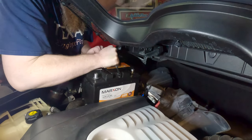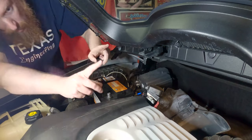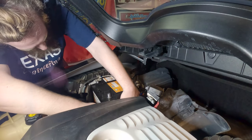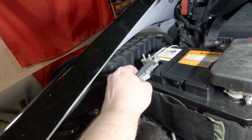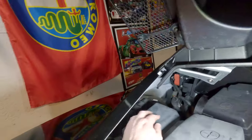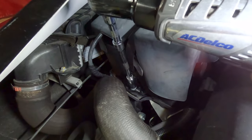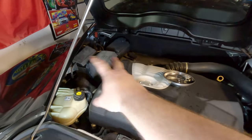Let's get this new battery in there — don't forget to put the little insulator wrap on it first. That probably helps keep engine bay heat off the battery, which likely contributed to the original lasting as long as it did. Slide the positive back on first and gently snug that up, close the cover, then take our negative battery post and throw that on, cinch down the lever — there's a satisfying click. Get the rubber cover back on, then the strap goes back over the top with the 13-millimeter nut. Give it a little shake test and we're done.